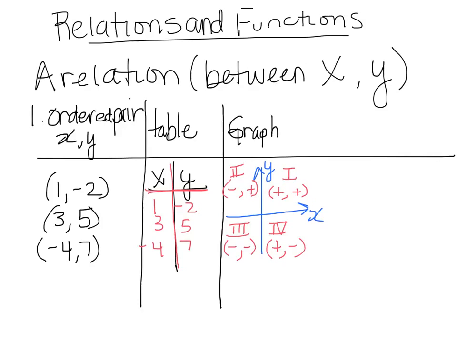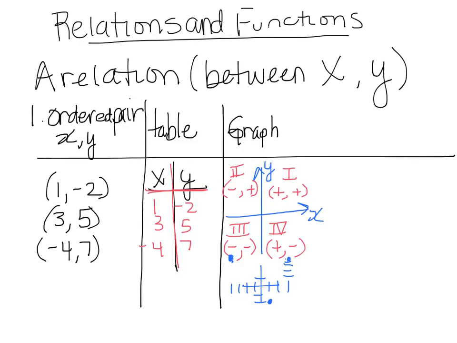So we want to just remember how we do our graphing on this coordinate system. We could graph those same points on here, and hopefully you're able to do that still. I'll do it real quickly. 1, negative 2 would be down here. 3, 5 is somewhere up here. We have negative 4, 7, so I have to go negative 4 and up 7. It's going to be way up there somewhere. We'll be doing some graphing, but I trust that you remember how to do that.